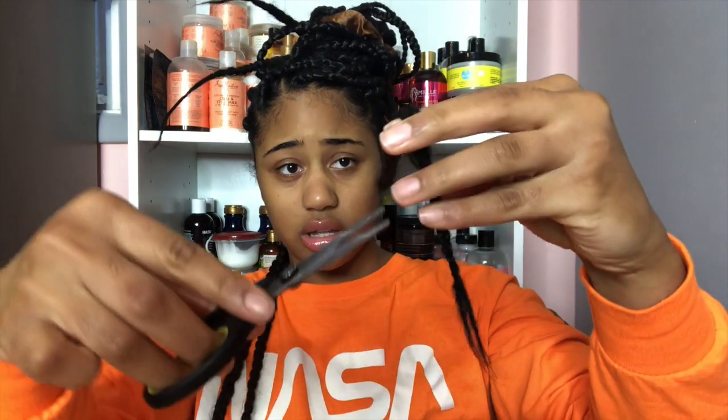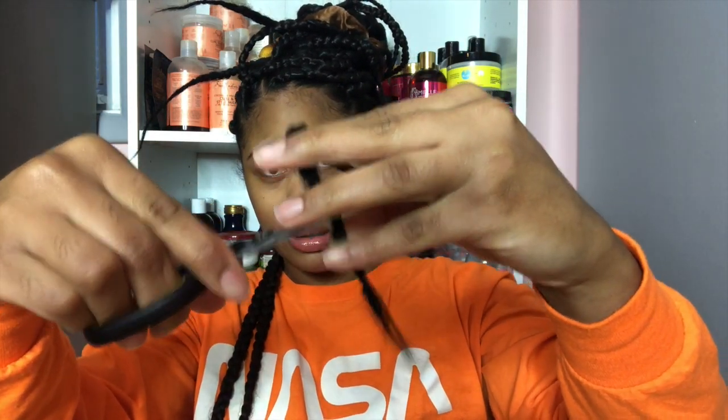Okay, so I'm kind of nervous because my hair's been growing, and when I did my braids, they were pretty far down. So I don't know where my hair stops, and I'm not gonna be able to cut as far up. Probably gonna cut right here, because I'm scared. My hair probably doesn't even come this far down.